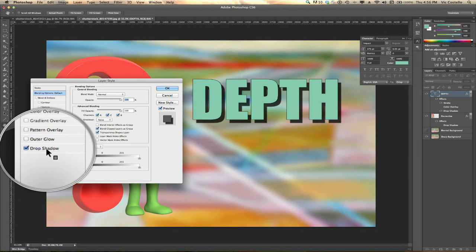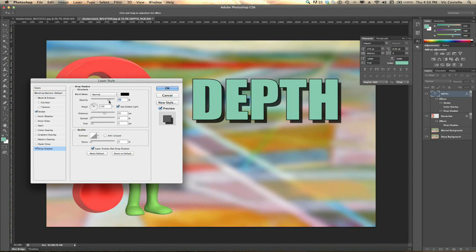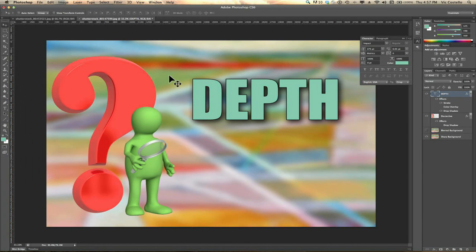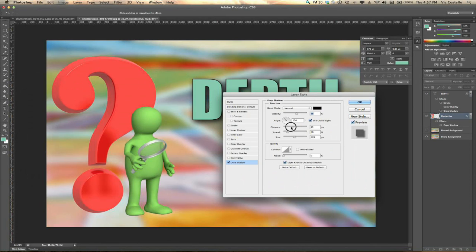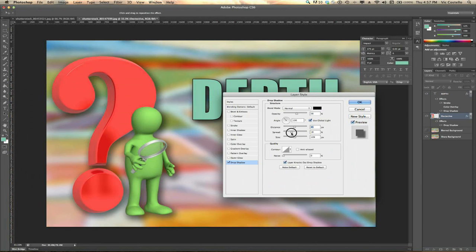So let me go into the drop shadow properties and again manipulate it just by sliding these control sliders back and forth until I acquire the effect that I want. So depth is a wonderful tool at our disposal for allowing us to separate the background and foreground areas of a composite image. And I did the same thing earlier as well to the detective icon. So if I select that and turn the drop shadow property back on, you can see here too the ability to punch that out a little bit is enhanced.